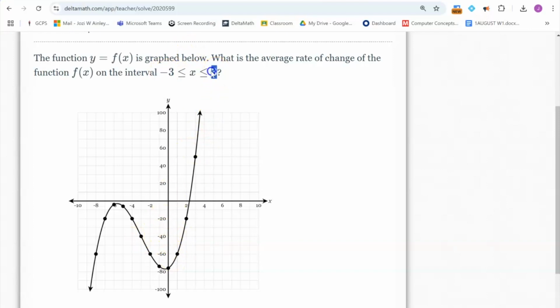All right, pause the video again and tell me, what is the y value when x is 3? Let's take a look at it. So when x is 3, we're going to go 1, 2, 3. When x is 3, if I go straight down, I never hit the graph, right? But if I go up, I hit the graph right here. Once you hit the graph, you go directly to the y-axis to see what that value is. So it's right between 40 and 60. What is the number between 40 and 60? 50, because it goes 10, 20, 30, 40, 50. So when x is 3, y is 50.